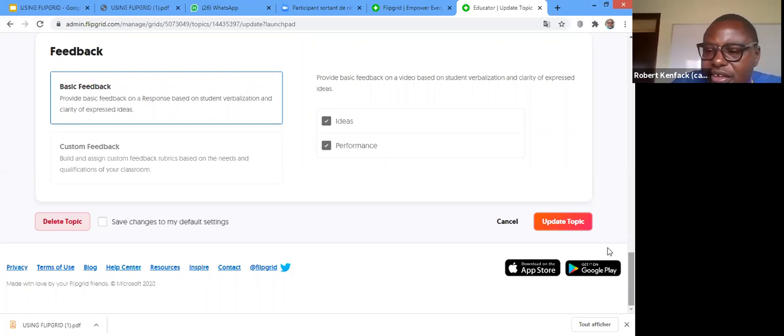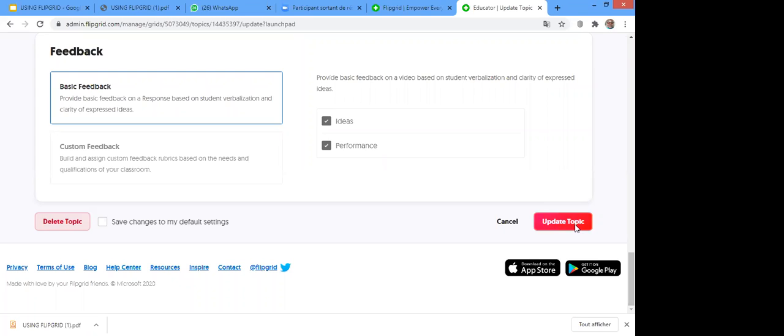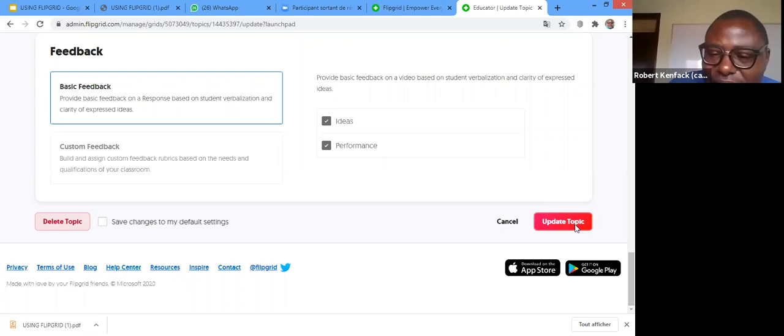So once you finish all the settings, you click on update topic. It means it's okay. Are we okay to this point? Oh, am I frozen? Can you hear me? Okay, so you click on update topic, and remember that there was an area here where you had topic privacy. If you click on topic privacy, it means your students will send in the videos, but only you will be able to judge the quality of the video and allow it to go on the platform for others to see it.